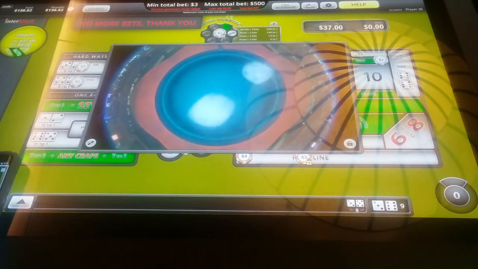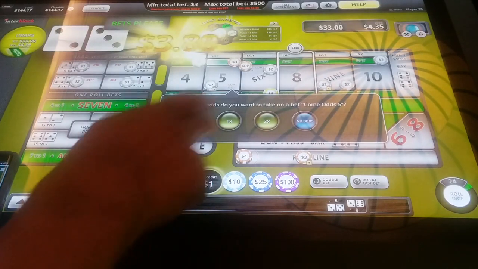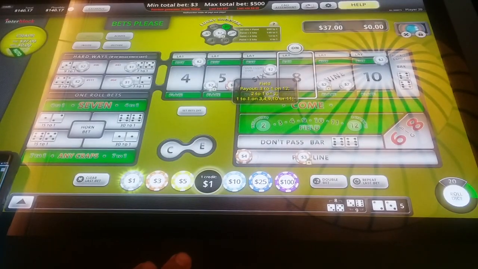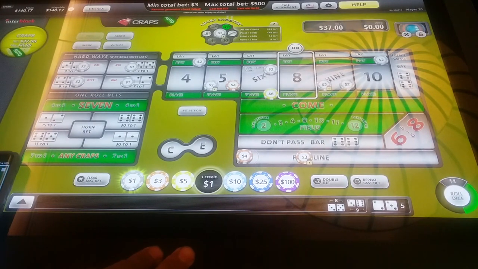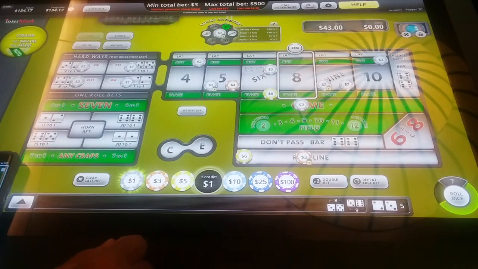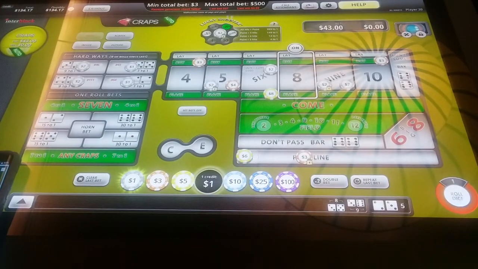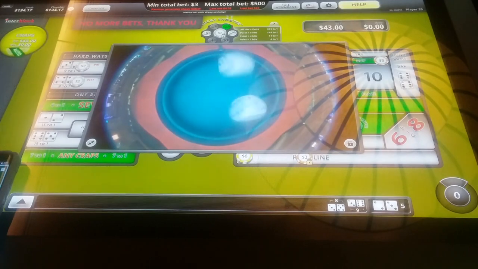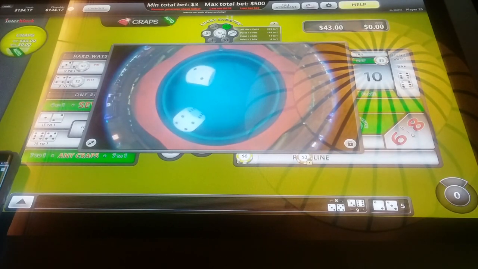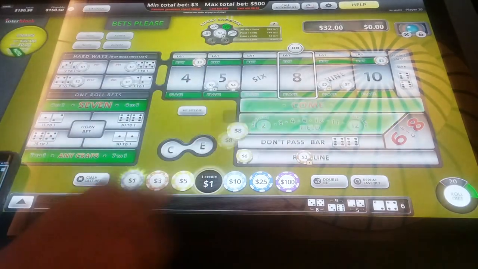See if we hit some numbers. Don't have to hit a lot of them, but just a couple would be sweet. 5, 2, 3. Take the odds. Sure, I'm not going to do that. Like that. We'll just stay to the outside. Two, four. So we lost the 4, but we had 8. So that was okay. Put a dollar there. I'm going to bring this down.